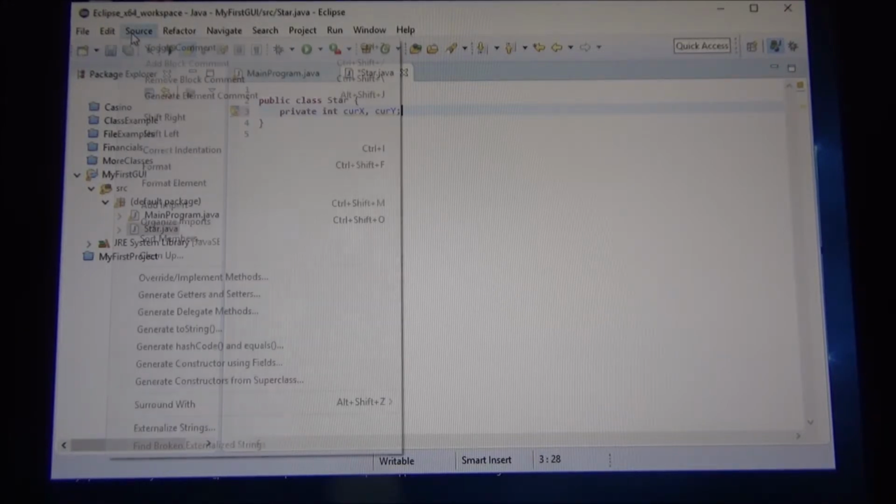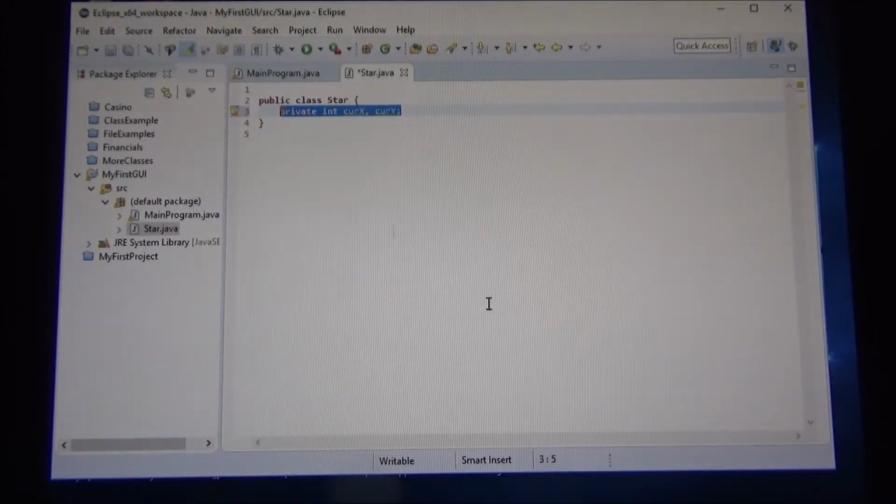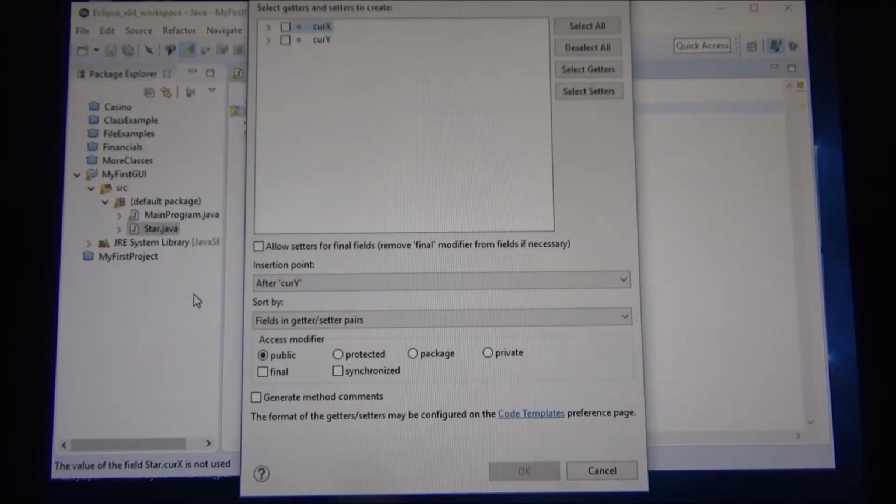You can go here to source. So I created my two fields, right? Then I go to source, and I can click where it says generate getters and setters, and I want to just get the getters.